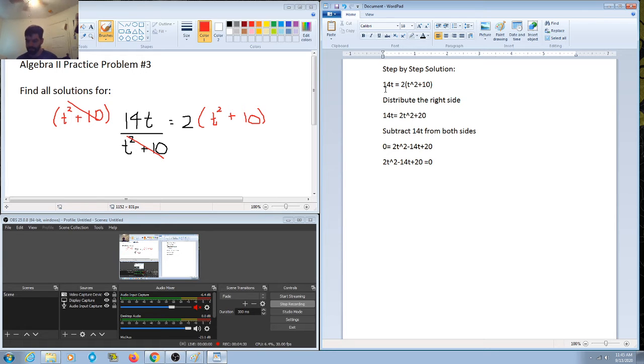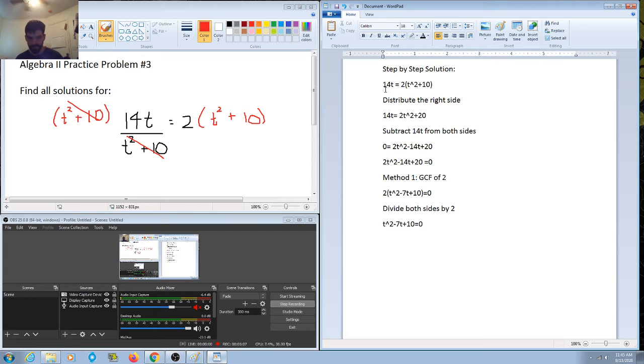So we're going to go ahead with method 1 here, greatest common factor of 2. This is going to take out a greatest common factor of 2, which leaves me with t squared minus 7t plus 10 is equal to 0. I'm going to divide both sides by 2. The right side won't change, but the left side will be simplified to just t squared minus 7t plus 10 is equal to 0.